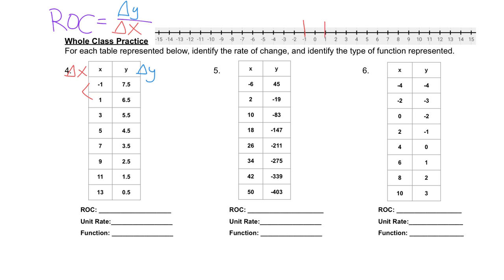So as we look at the change from -1 to 1, you can visualize this or you can put it on the number line. If I'm starting at -1 and I'm going to +1, I'm going to the right. That's an increase. So it's adding 2 units. And you can see that there.